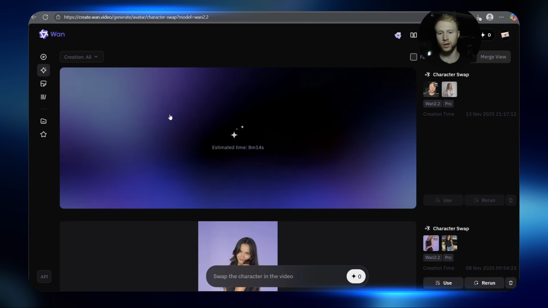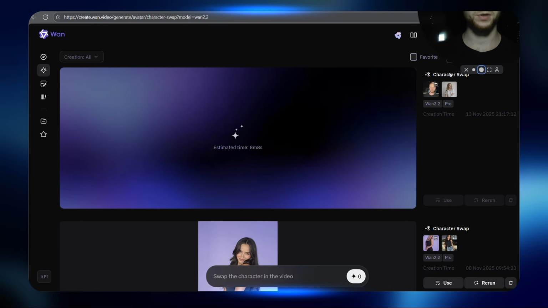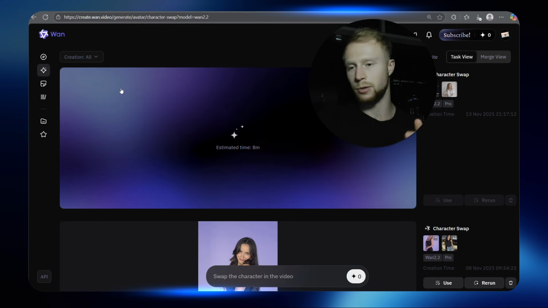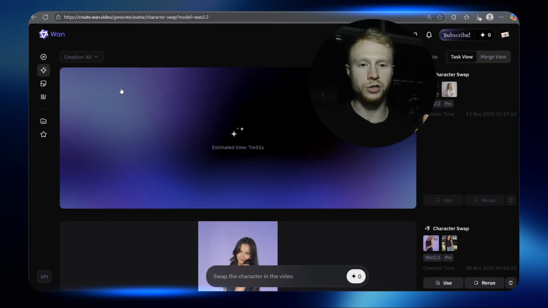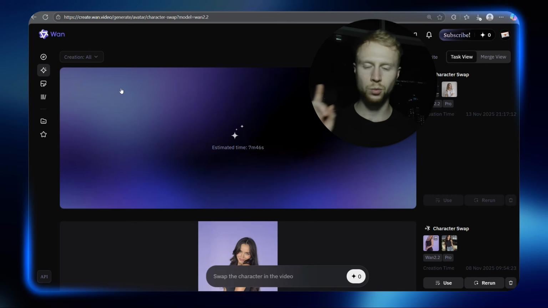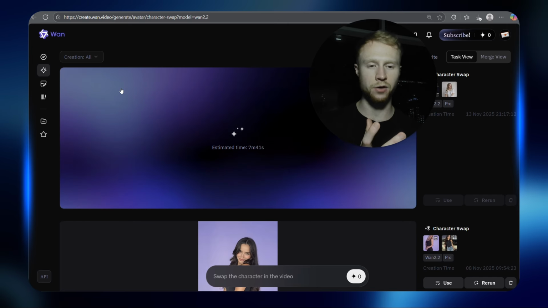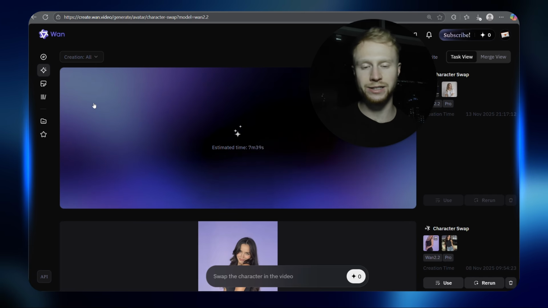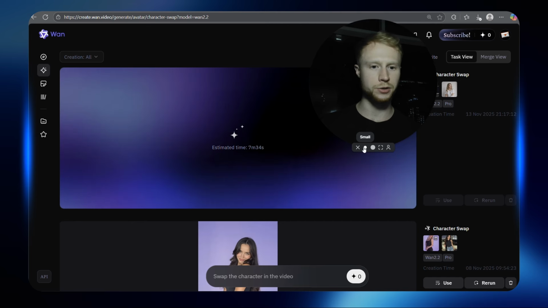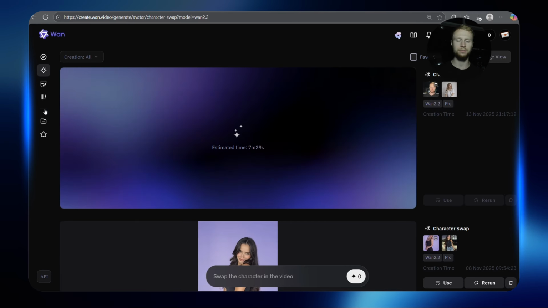Any other platforms like Runway, for example, you can't go forward and backwards. So obviously that's going to be a problem. When it comes to Kling, you can't copy lip sync, can't copy exact movements. So that's going to be a problem as well. Most other video generation methods, you can't copy the exact movement. You have to prompt it into existence. With this, you can copy exactly how I am moving, and also it does perfect lip sync. What this isn't going to do is change the voice. So it's still going to be my voice on that AI character. However, there are ways to get around that, which I'm not going to be showing you today, but there are methods that we can use.